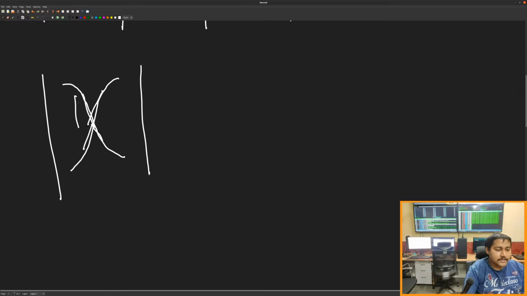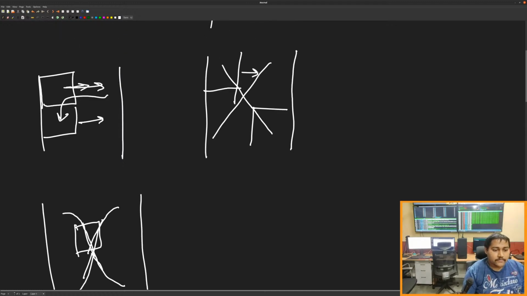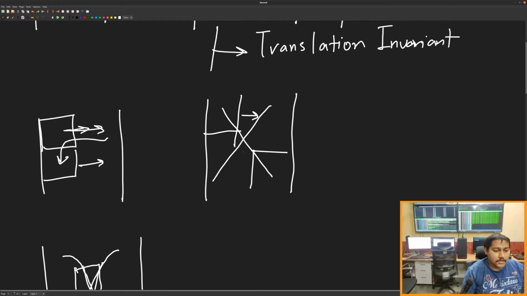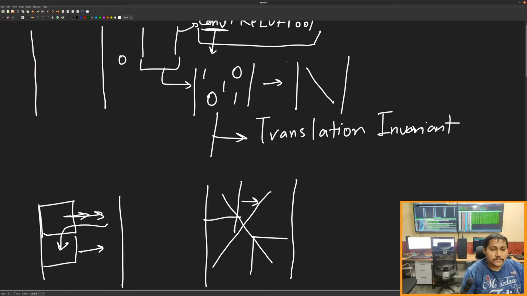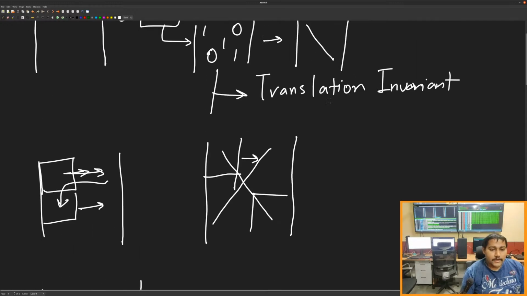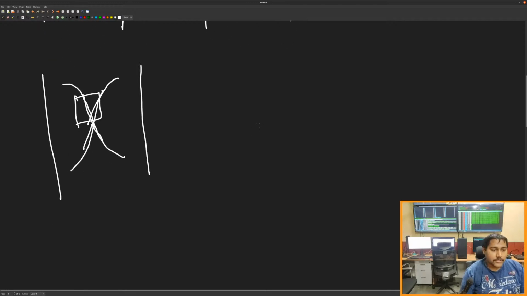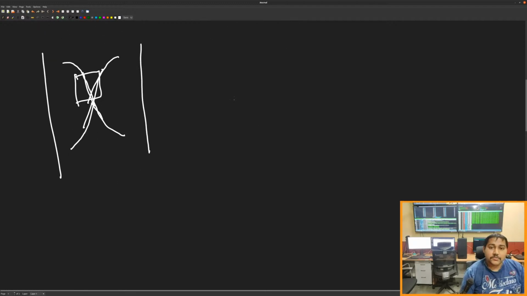You can use the same filter here and slide across the image, and you'll get similar values like you would for a very well shaped X. And this is the translation invariant property. It doesn't matter what your input image looks like. You define a particular feature through your filter, and this makes CNNs rather special in the whole field, and is one of the major reasons why CNNs are so successful in the field of deep learning.